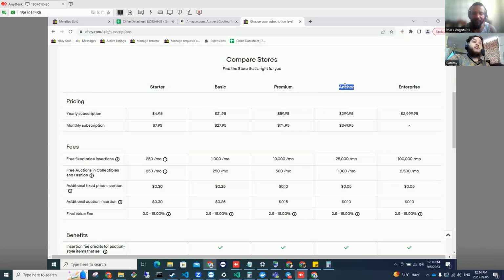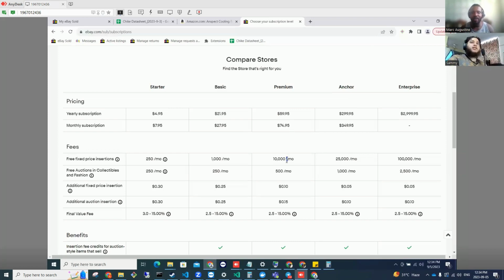If you're looking for convenience, like I go to 25K listings because my accounts generate a lot more than $300 per account. So I don't mind paying the anchor price just for the convenience. A lot of things people pay for convenience. However, if you're starting off, you want to make sure your expenses and fees are absolute rock bottom, right? Make sure you go for the yearly membership, 10,000 listings, and then keep it moving like that.